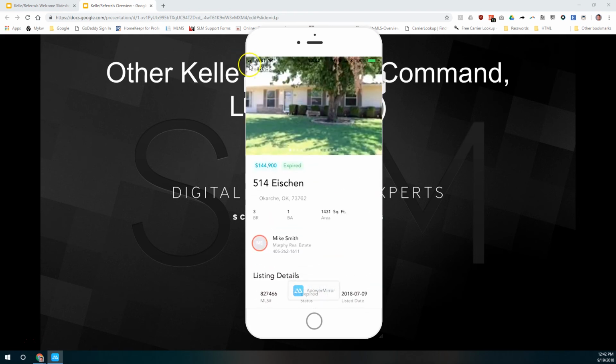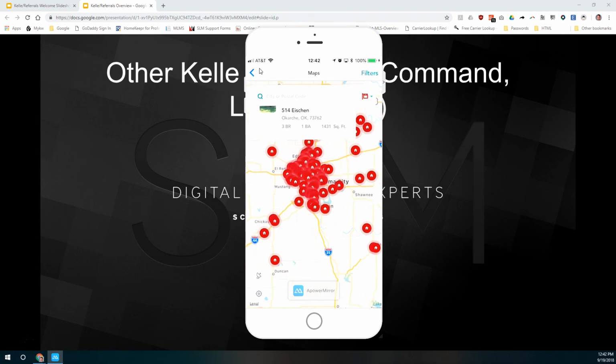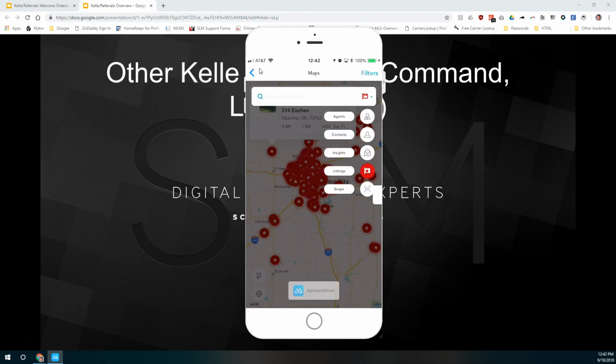We can go back, and it's a little bit hidden, the white text on the image here. Go back. You can also, if you tap on this little icon here that shows the yard sign, that's currently for listings, and it lets you know that's what it's searching right here. Let's see. Can contacts from outside CRM be placed into Kelly? That's a great question. Yes and no, or actually yes.